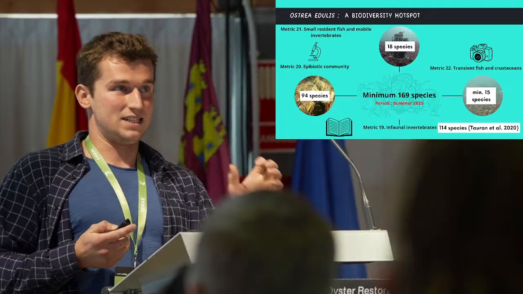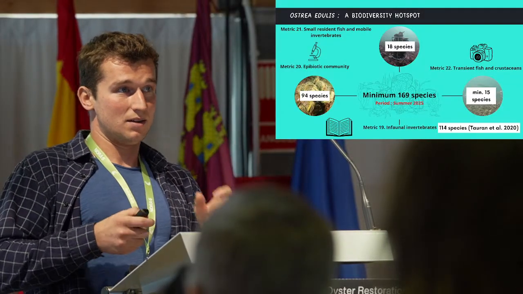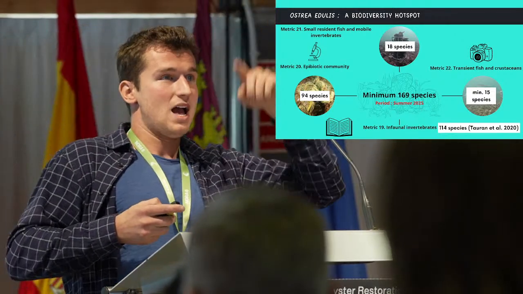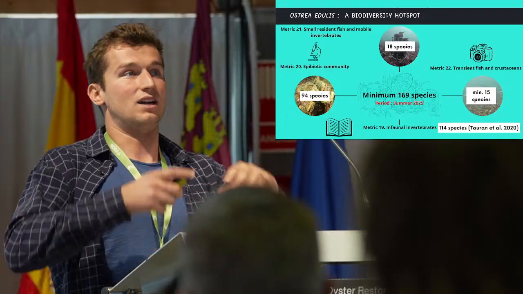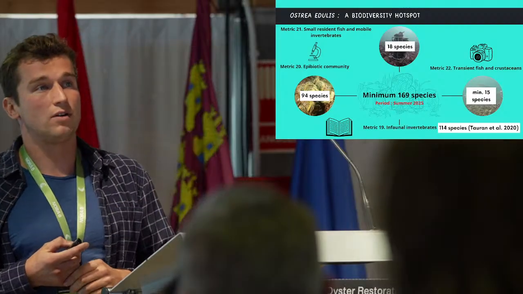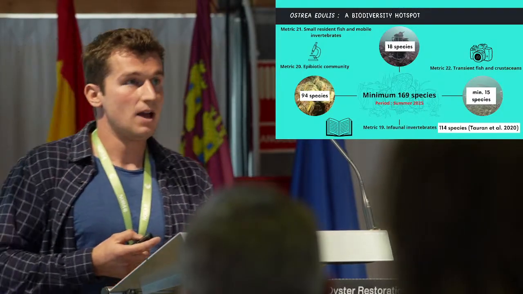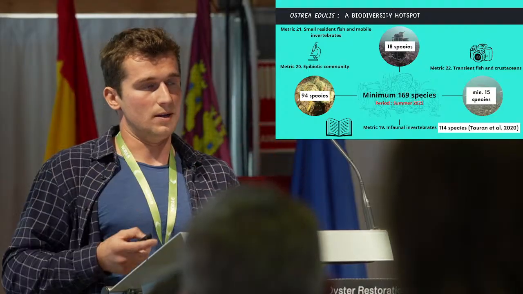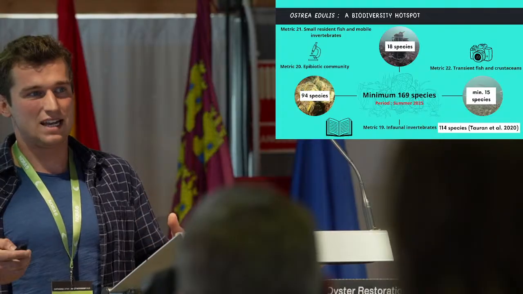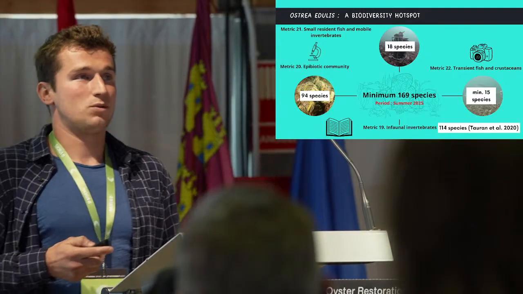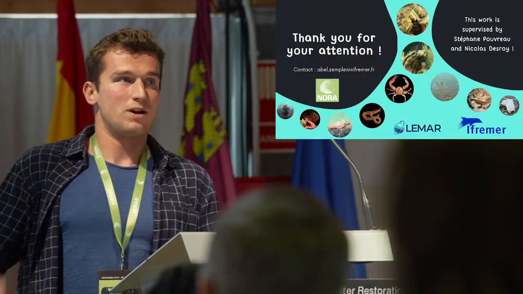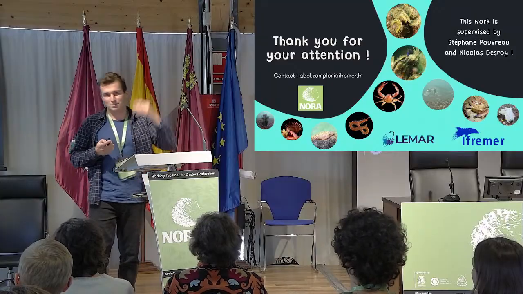So, to conclude on this whole biocenosis on oyster reefs, we had a total of 169 species on the oyster bed during this summer period of 2025. You can see between the different metrics, and I added 114 species that are different from these ones found on the oyster that were found in the marl bed, and that's a study from 2019, published in 2020. For 4 years, they followed all the epibiotic community of the marl and showed that it's actually pretty stable throughout the years. So we consider that we can use this data in order to compare with the oysters.